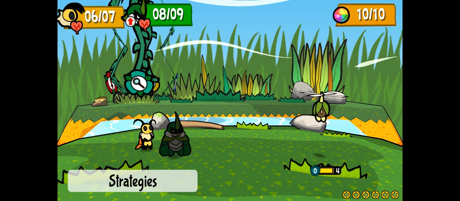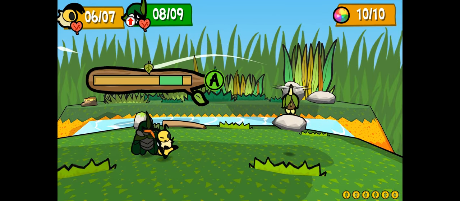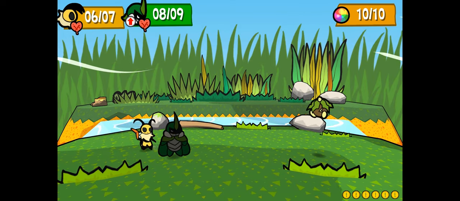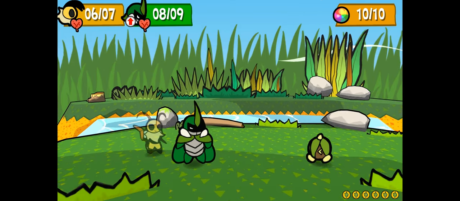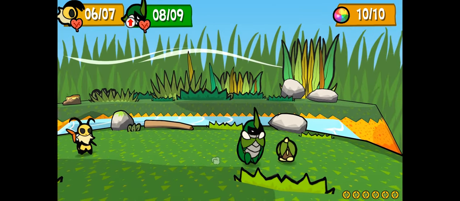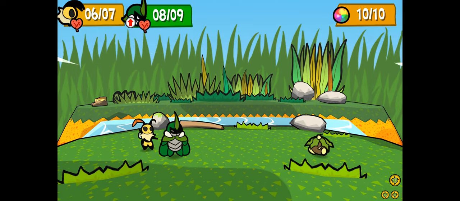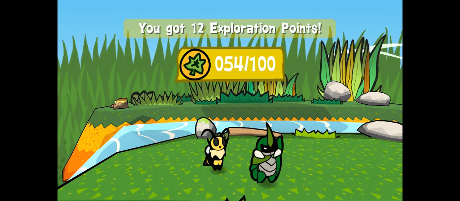Oh, did we already know about this creature? Oh, we did already know about this creature. Okay, whatever. Let's fight it. Oh, perfect block! The characters do have, as you can see, unique things to say about the creatures that they encounter.